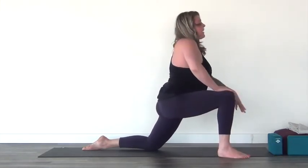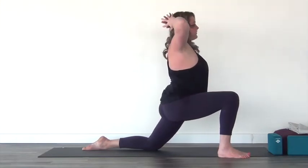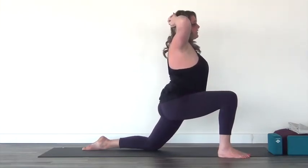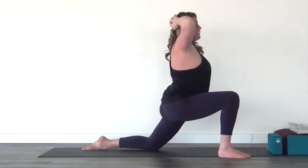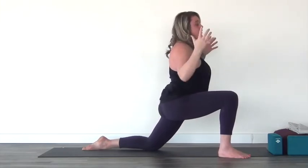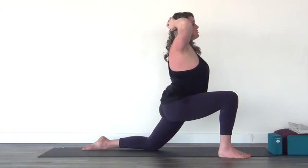Right hand on the right thigh, as with your left. And we'll pause here for a moment. So we're going to interlace the fingers behind the back. Just take a nice deep inhalation. So you're standing up tall. Ribs move away from the hips. Maybe on the exhalation, the hips draw forward. But we're really trying to co-contract the legs. So I want you to squeeze the legs to the midline of the body. So we're strong in this position.